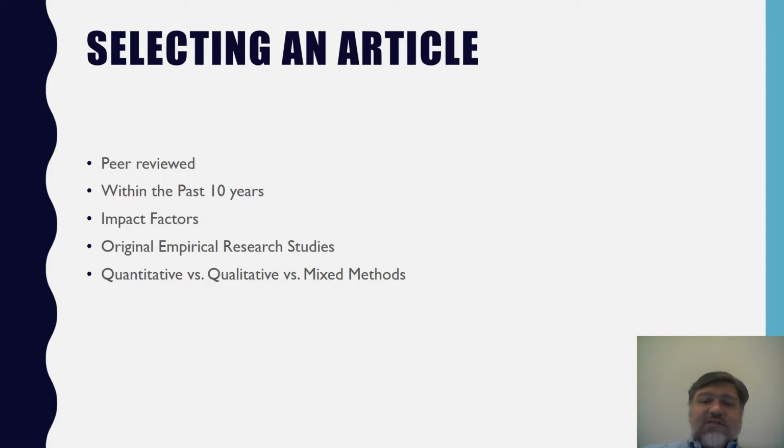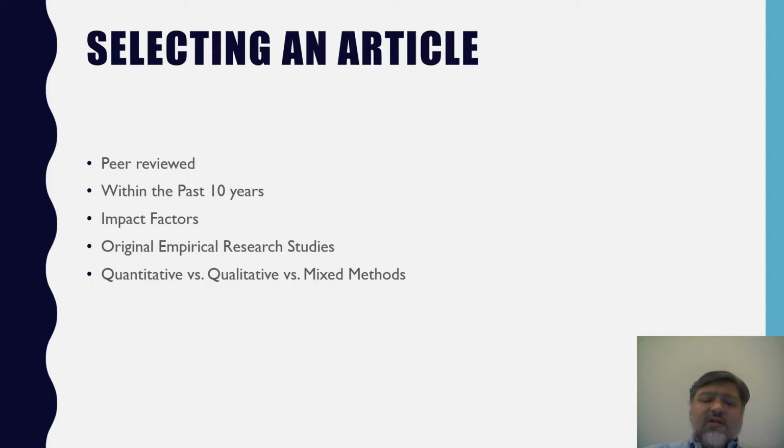There are a few exceptions in your Chapter 2 where you may include articles that are older, but those articles tend to be cited very frequently or to be cited to be seminal articles, meaning they are foundational or original articles to the field, and many people have built upon them. It is possible to look in the library database and in Google Scholar to see how many times an article has been cited, and so it may be a good idea to go and look and see, are your articles being used frequently?